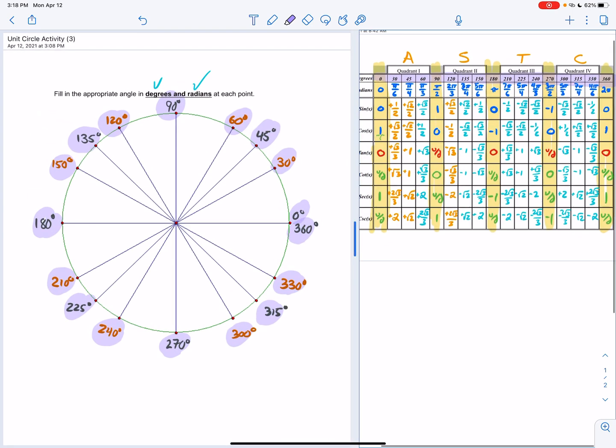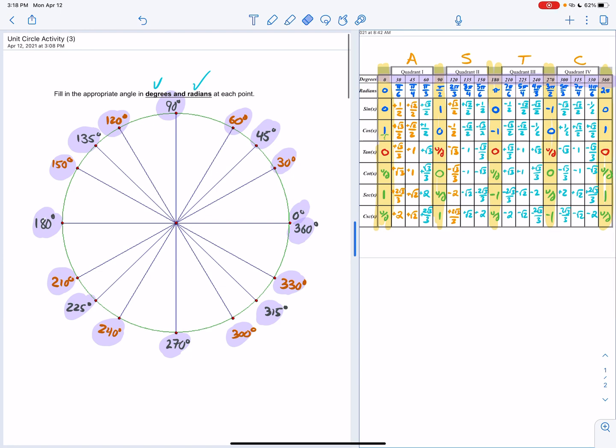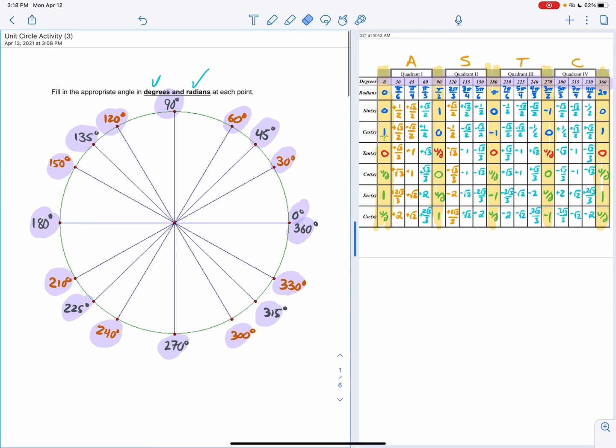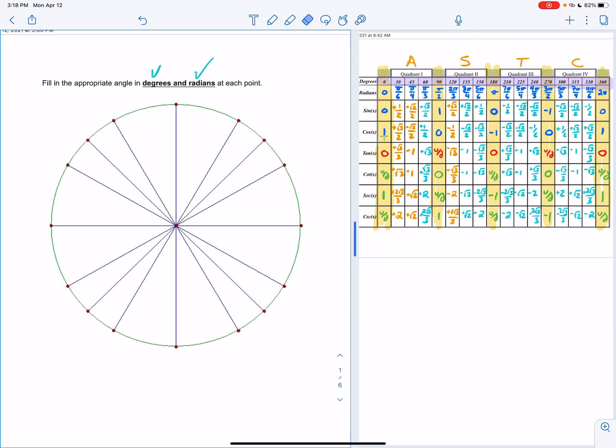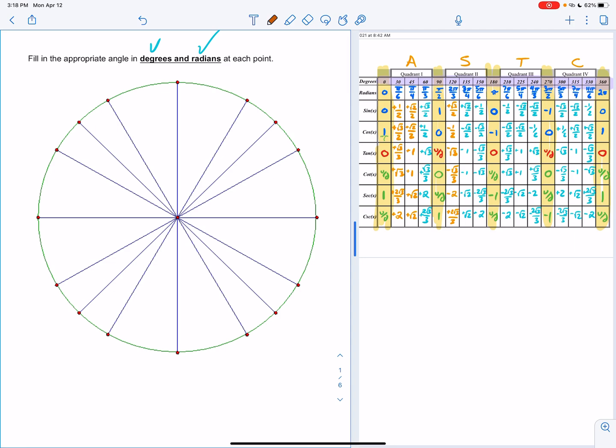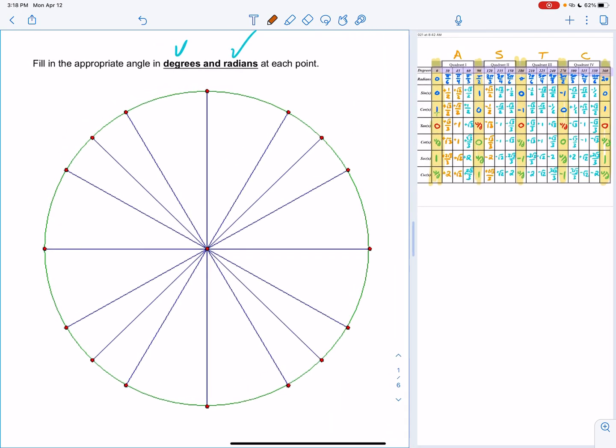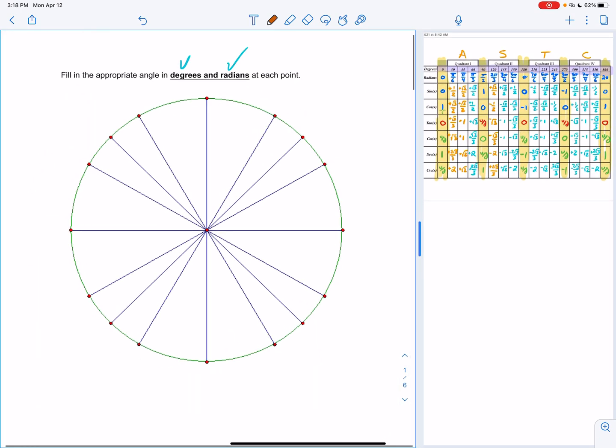Right? So we're going to do the same thing. I'm going to go ahead and erase it because I just need more space. You don't have to erase yours because you want it in front of you, okay? So you can write around it. That's totally fine. But here we go. What you do, just like with degrees, with radians, you start at the quadrantal angles. So again, you start off with basic stuff that you know. So for instance, 0 degrees is the same thing as 0 radians, okay?